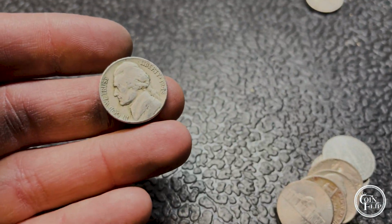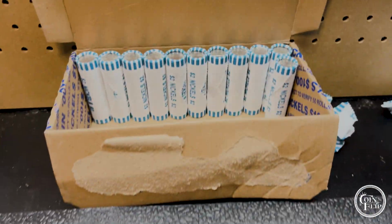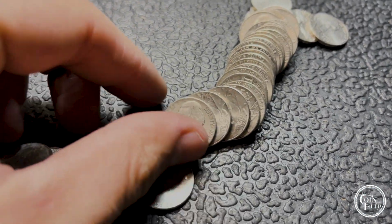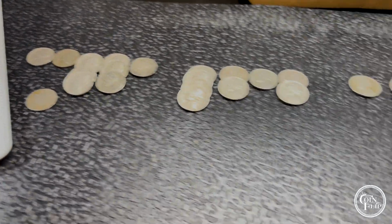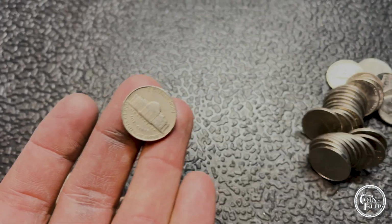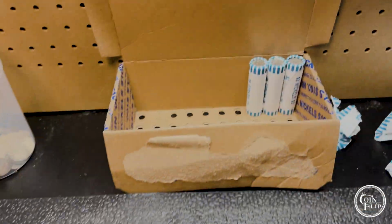Another find here at the back. For a moment there, I thought it was a 43, but it looks like it's a 48 Philly. Roll 89. I just threw a 58 Denver up on the board and just a few more behind it. A 41. 41 Philly. Got a few of those 41s today. Roll 97. 48 Philly. Second 48. I think we picked up another 59 as well, but we're almost done.